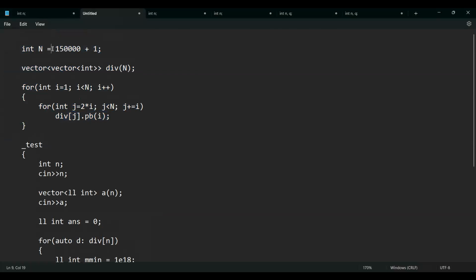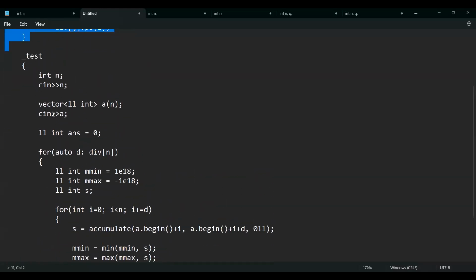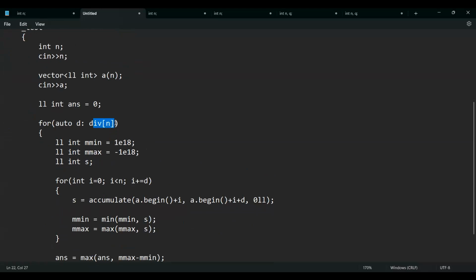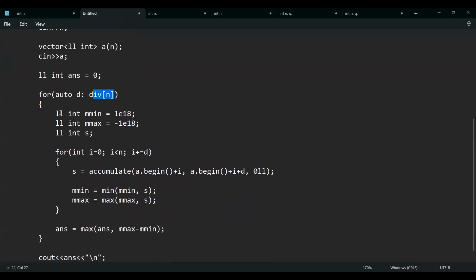Since n is around 1.5 into 10 to the power 5, I have just done a sieve method. Is anyone having any doubt in this? This is how you compute primes, by the way. If you want to know between 1 to n which are primes and which are not. So this is sieve. And then for every divisor of n, I'm doing this brute force.